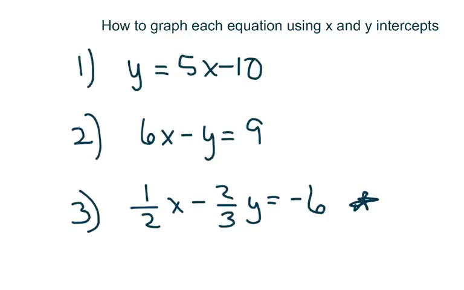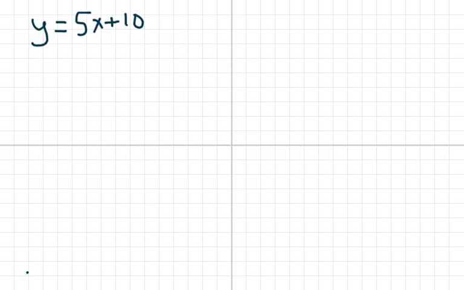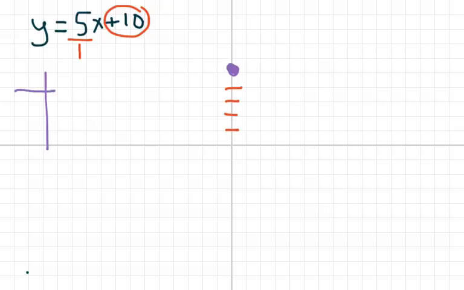In this case, we're going to do y equals 5x plus 10. And I'm going to write my slope in fraction form. That means that's 5 over 1. So I'm going to first graph my y-intercept, which is 10, and I'm going to go by 2's here, 2, 4, 6, 8, 10, and I'm going to put a point there. That's when x is 0, y is 10.